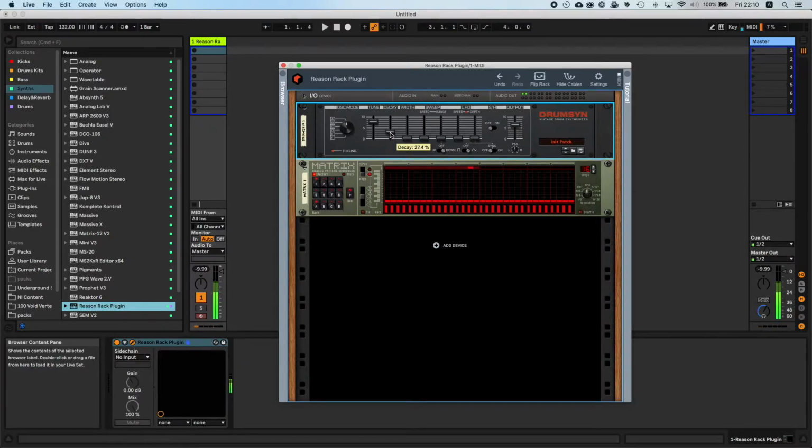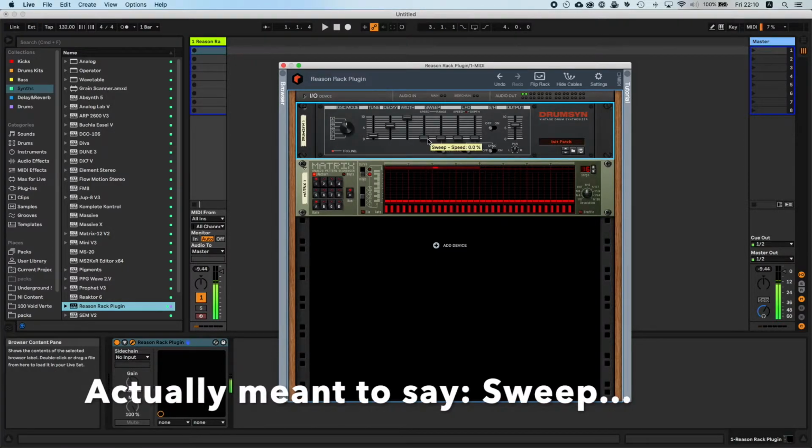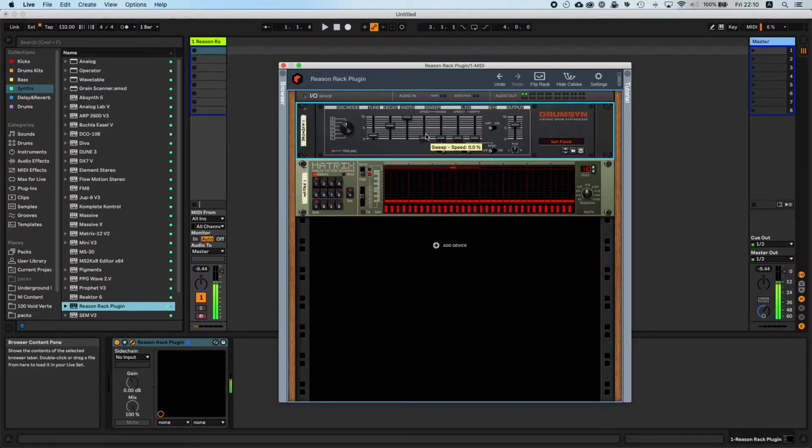And a decay, so how long the sound should go. The width over here, I think it's a filter, I'm not sure, but it sounds like a filter, because it sounds brighter when you turn it all the way up. The speed is basically a pitch envelope, which you define how fast the envelope goes with the speed here, and the range of the amount of pitch.